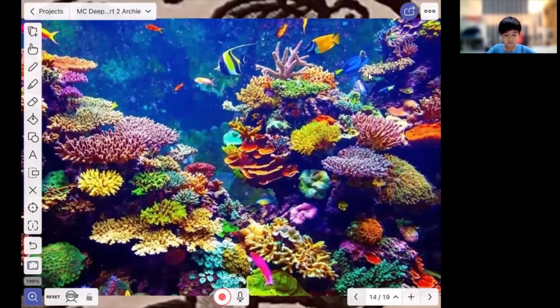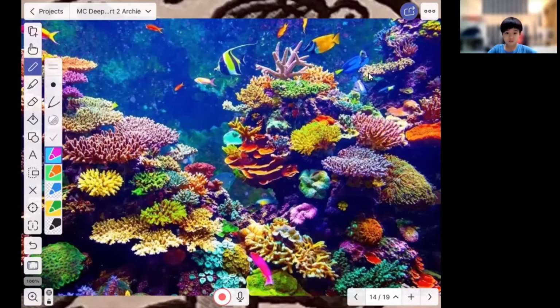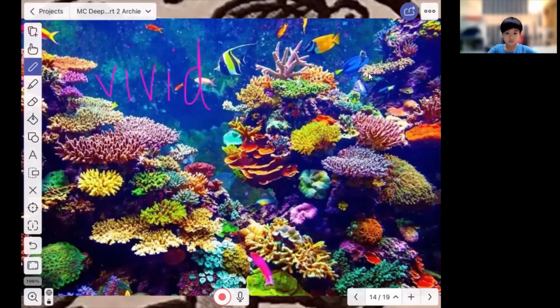So here's a picture of a coral reef in the ocean. Isn't it beautiful? Many different colors, very vivid colors. That's a word I like to use when I'm looking at the colors of a coral reef: vivid. When I was in 9th grade, I got to go to the coral reef near Key West off the coast of Florida in the United States. And we went snorkeling to see the coral reef. And I still remember how vivid the colors were of the coral reef and all of the fish.